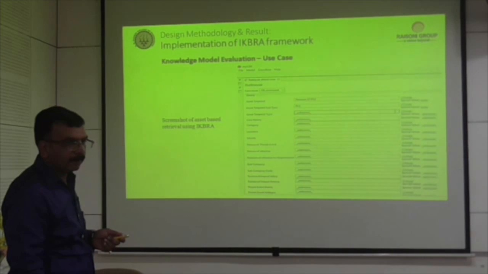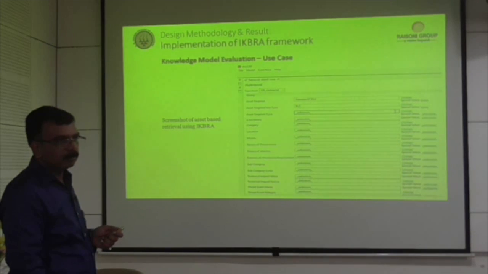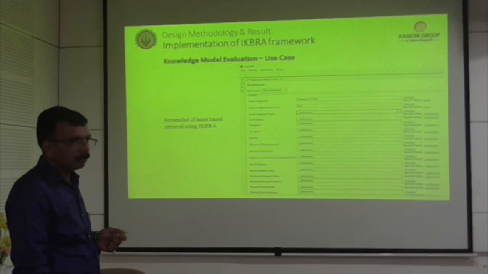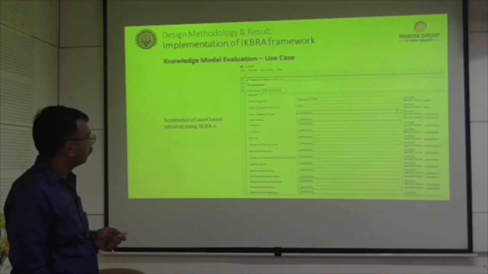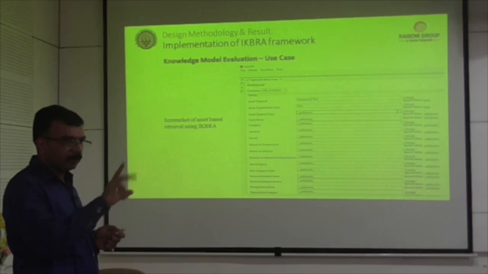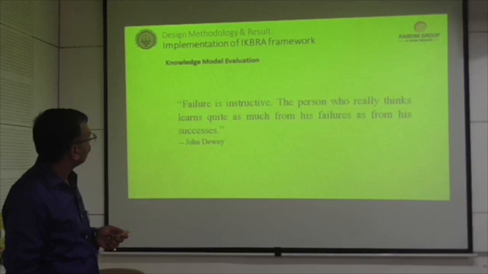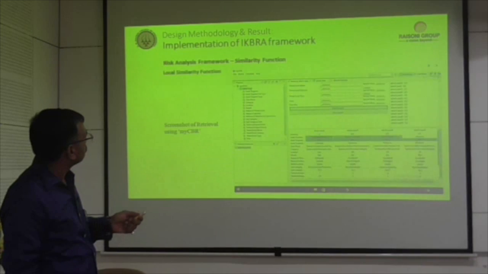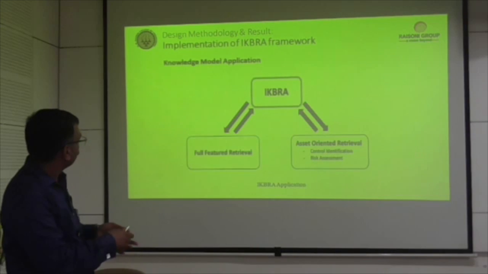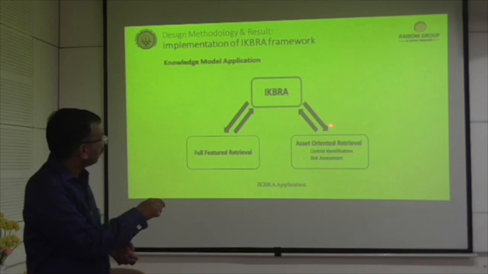Okay, so I have a question here. Since this can be partially filled, as you said, can I fill any partial thing and something will come? What is your retrieval? Yes, sir, even if I fill one, something will come. That's why I made two models. This is the application part I said. One is the full feature, and the second is only asset retrieval.